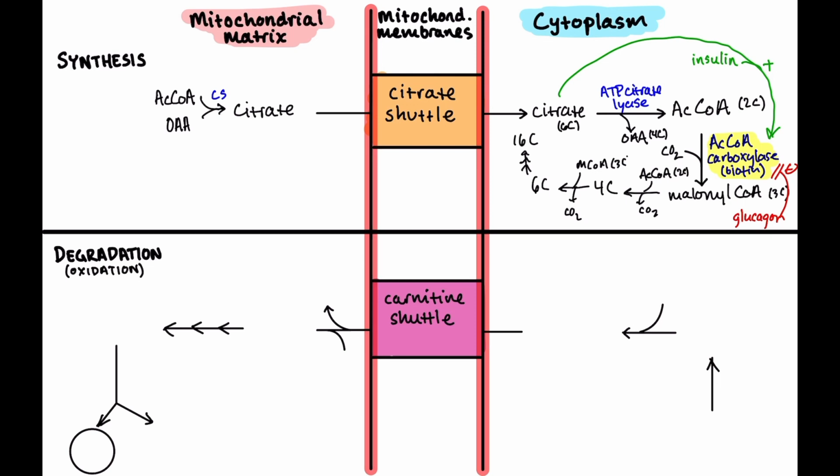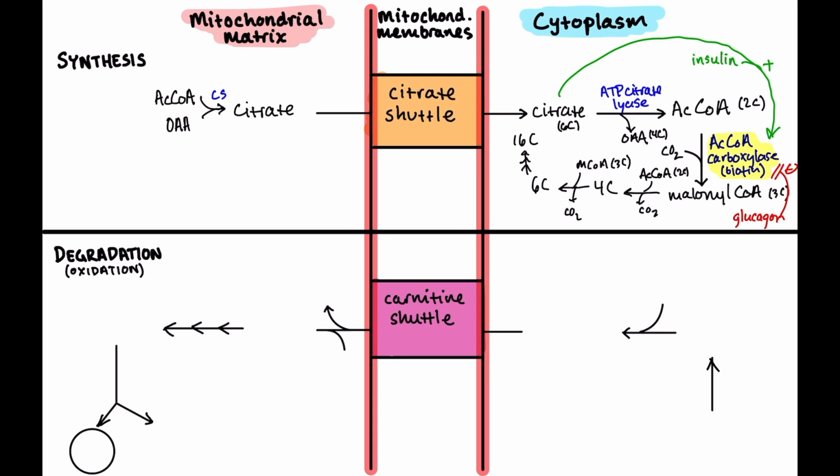Okay, so that is fatty acid synthesis. The important thing to know with this is that you're using the citrate shuttle. You've got to have citrate in order to cross into the cytoplasm. The major rate-limiting enzyme is acetyl CoA carboxylase, which is upregulated by citrate and insulin, and inhibited by glucagon. And then we add these carbons 2 at a time, and we end up with a 16-carbon fatty acid at the very end.